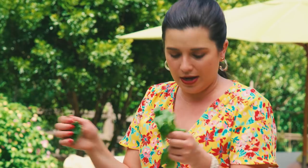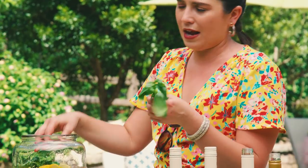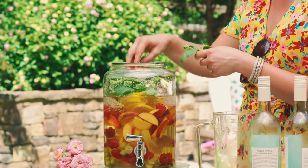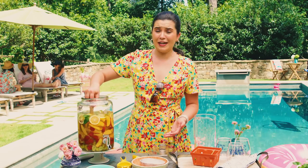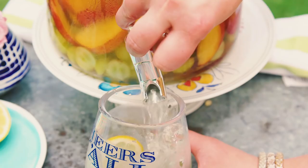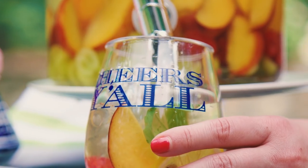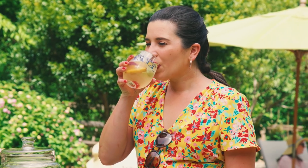The last thing I'm super excited about is basil. Most sangrias don't really have anything green in them, and I think this is the perfect little splash of color and just the right amount of herb flavor, perfect for hot summer days. The thing I love most about this sangria, other than the fact you can make it ahead, is that it's so easy. I just dumped all the ingredients in and let it sit, so if you've never made sangria before, this is a great one to start with.